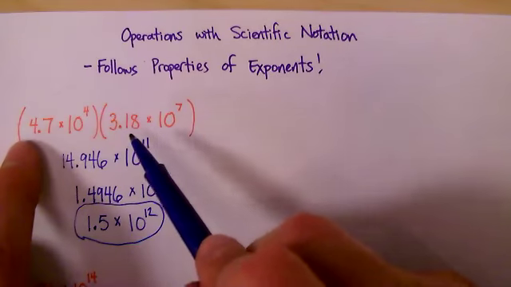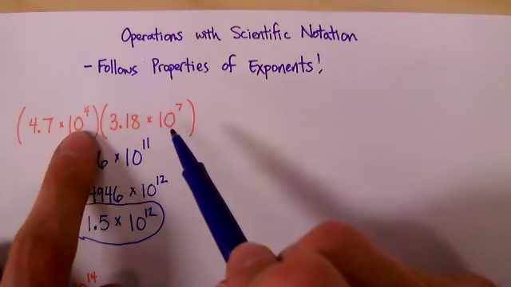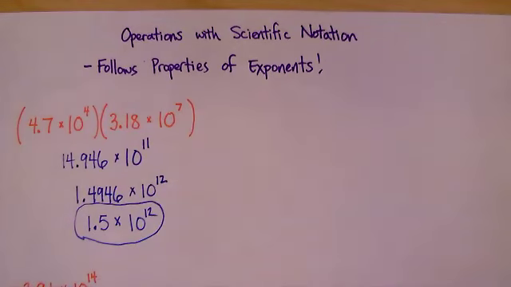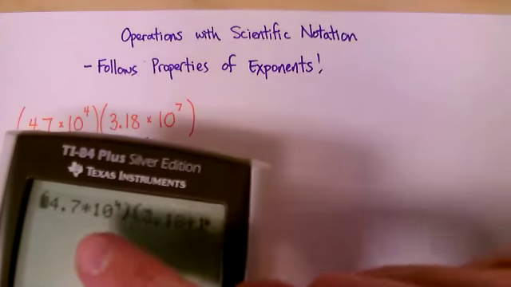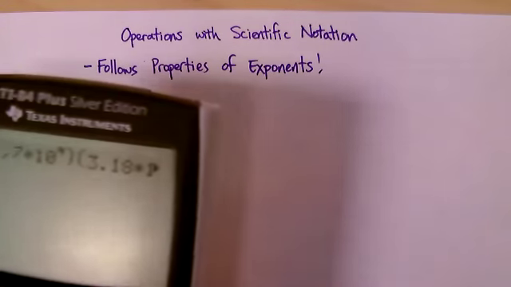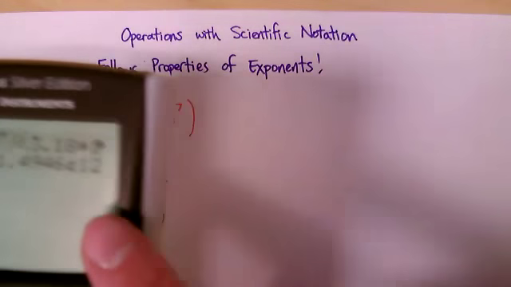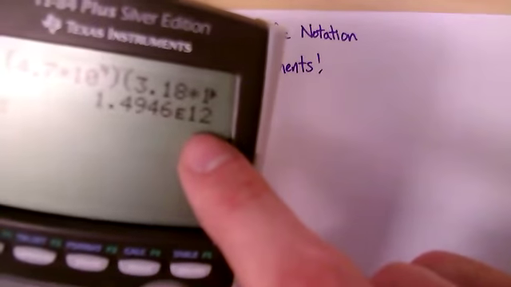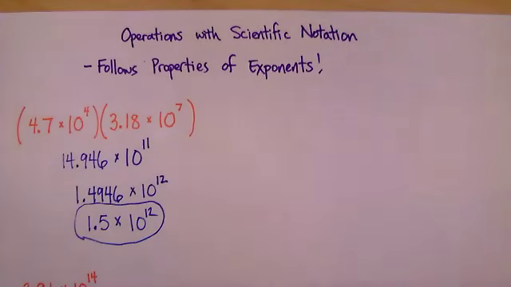That would be how I would write my final answer. So if you see two numbers being multiplied, multiply the constants and do the addition property of exponents on the variables right here and adjust, get your answer. If that was a little confusing for you guys, you actually can type in the entire problem into your calculator completely like it looks. So I just typed in first parenthesis times second parenthesis, and if you type it all in and hit enter, you'll notice that looks pretty familiar right here. That's the exact same thing we have right here with the E12. So it's very easy to check your answer and know that you did it right by hand.